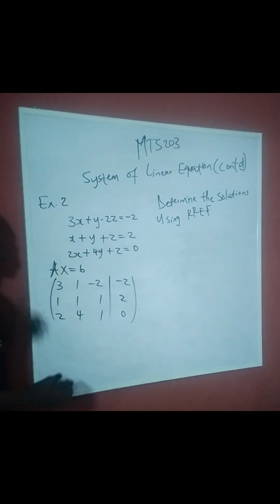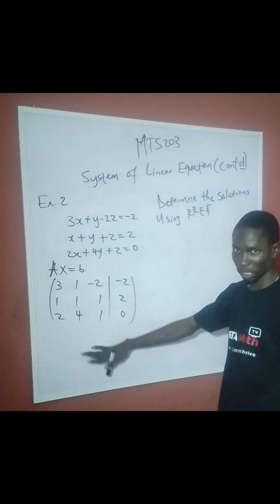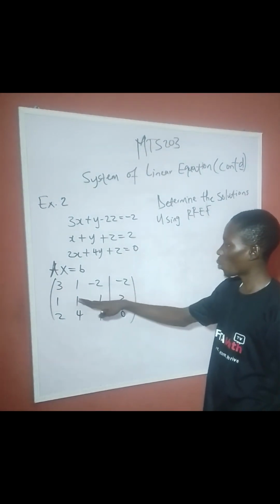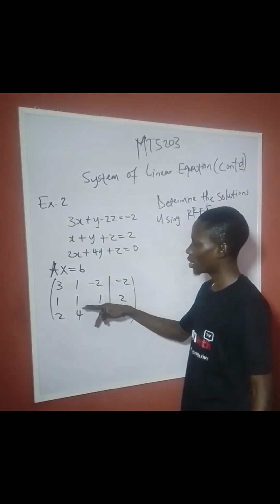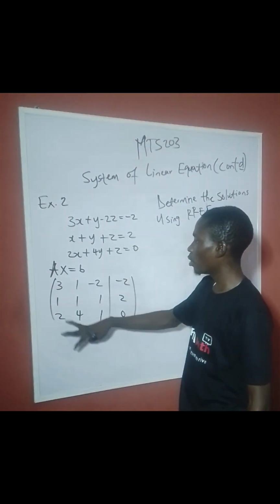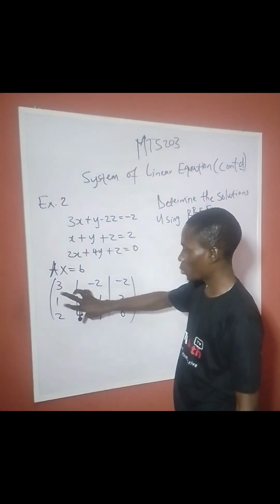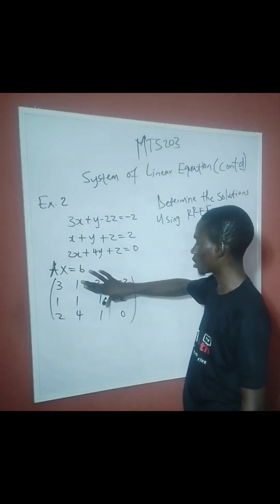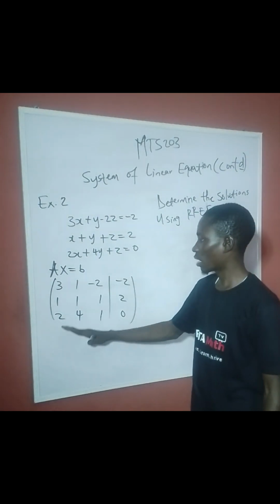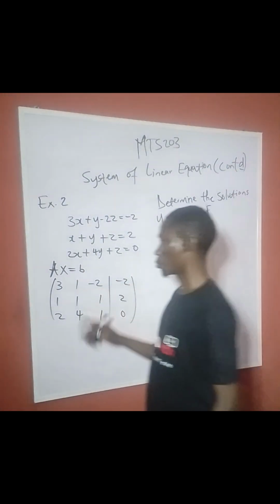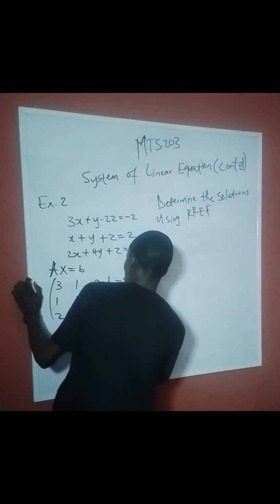Okay, so your goal in this method is just what? To reduce again, but make sure that all your pivots are 1, and after that every element below and above your pivot must be 0. Every element above and below your pivot must be 0. Okay, let's try to reduce this like what we did before.